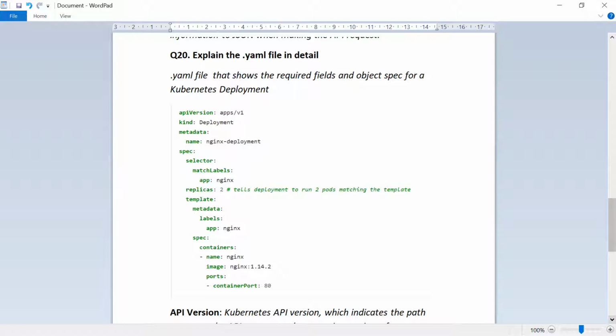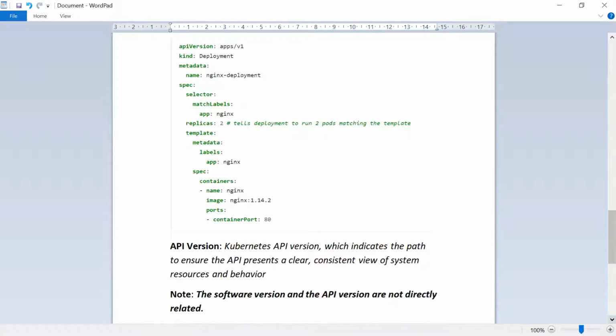Mainly the first one, apiVersion. I will explain it, and I will give you notes here also. apiVersion is the Kubernetes API version, which indicates the path to ensure the API presents a clear, consistent view of system resources and behavior. This is provided by Kubernetes.